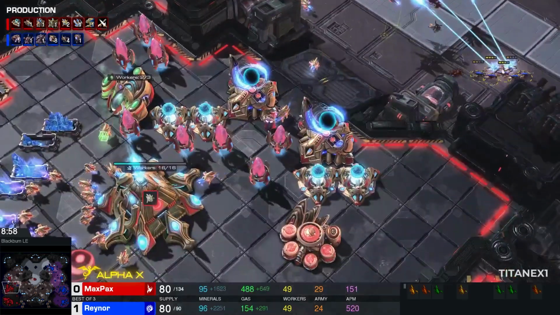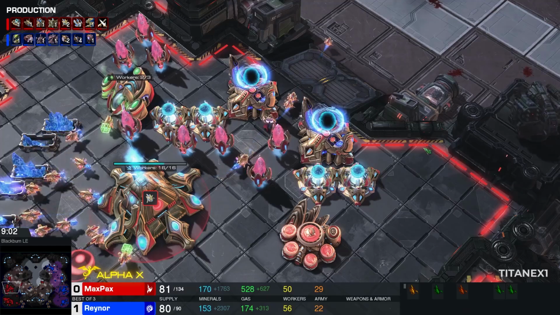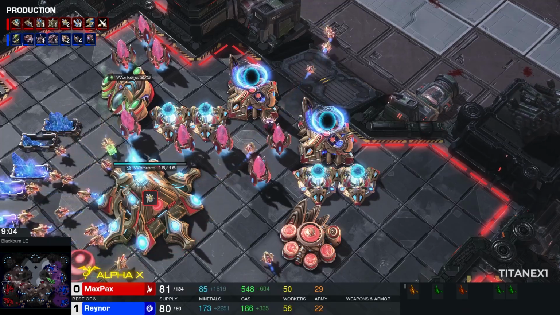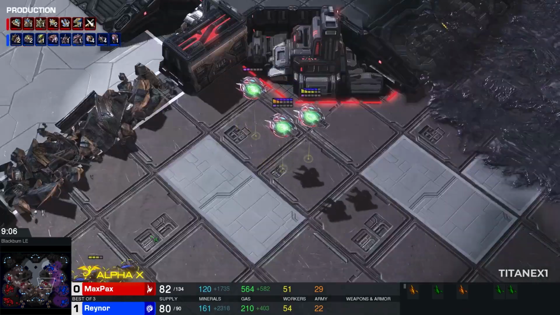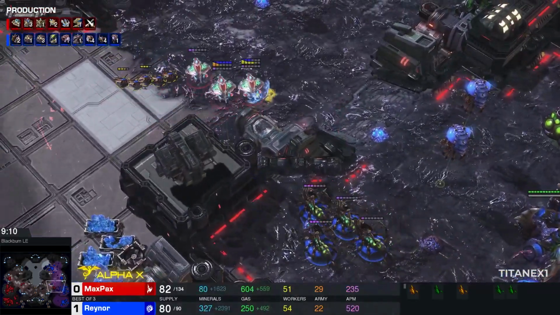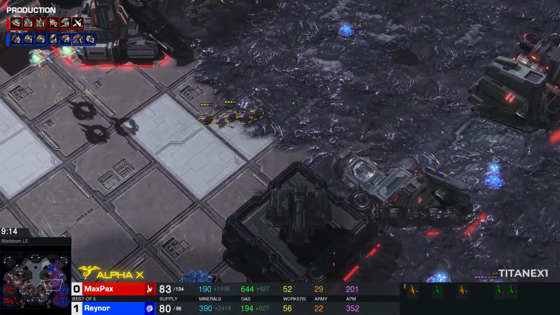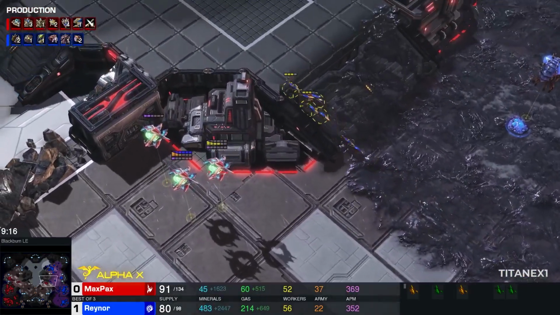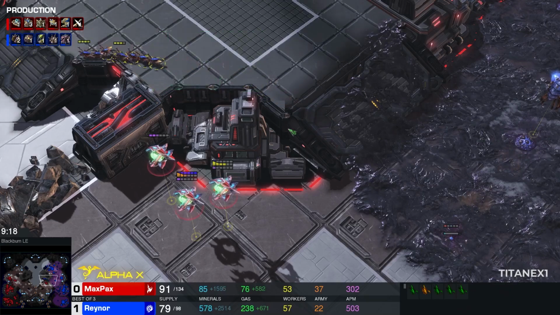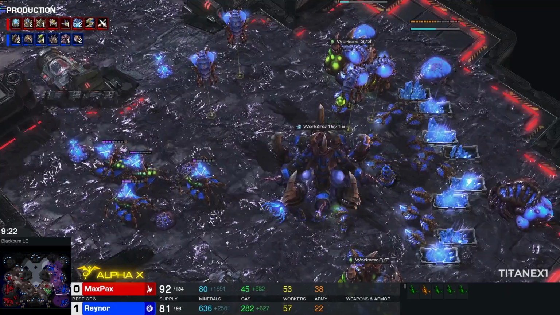And yeah, the Sin City for MAXPAX over here, that is one tough base to break down, right? You need to take trades at the throat where you can. But Reynor is getting more pieces of the puzzle together. The Baneling Nest halfway through, as well as an Evo Chamber almost finished. And here comes the Hydra Den with the Lair being finished.